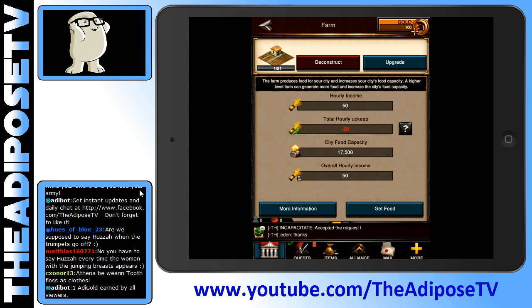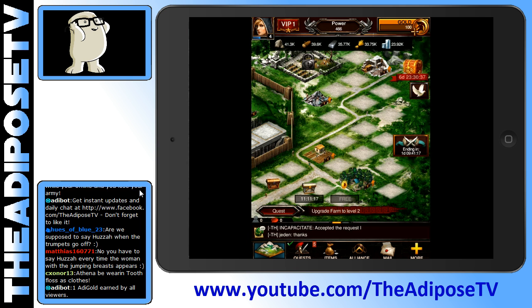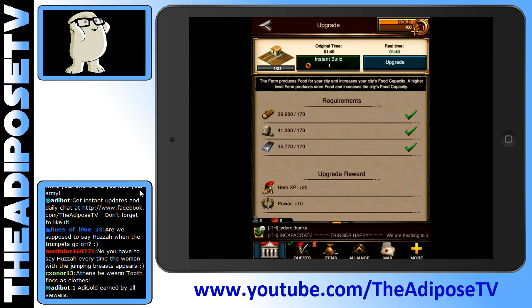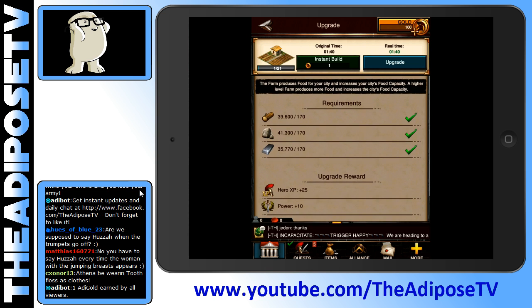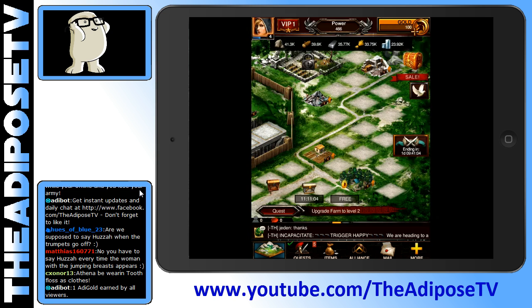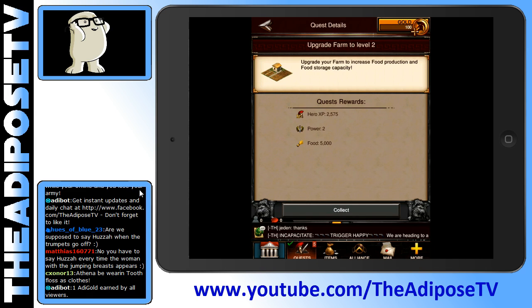Right, so I upgrade the farm. Let's press upgrade. Is that it? Did it do it? I pressed the button and then nothing happened. Right, upgrade. I don't know if it did it. I've got no idea if that did it. It just seems to be looking at me. Let's go back to the Empire quest and see if it says I've done it. Nope. It won't let me collect it.